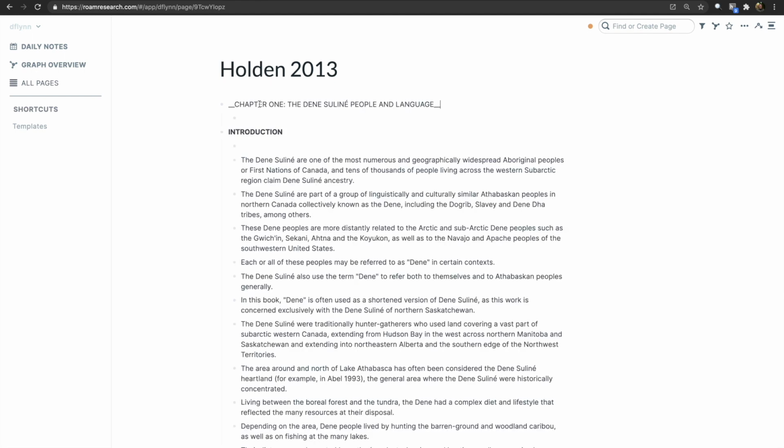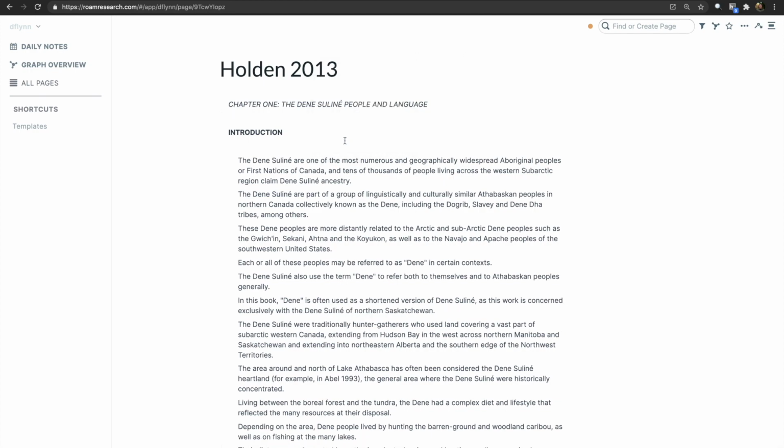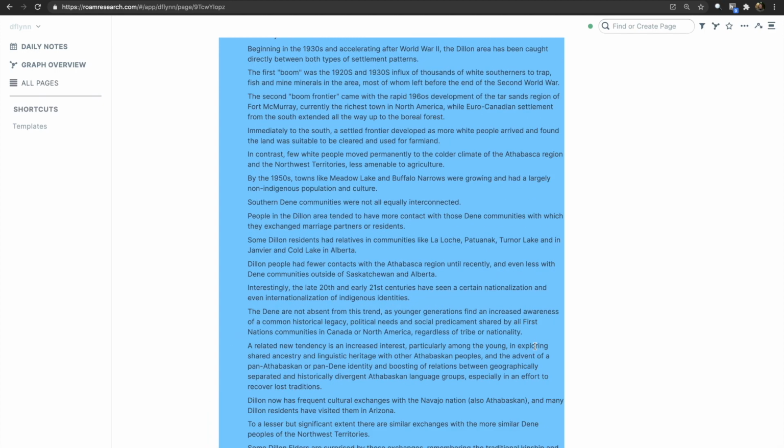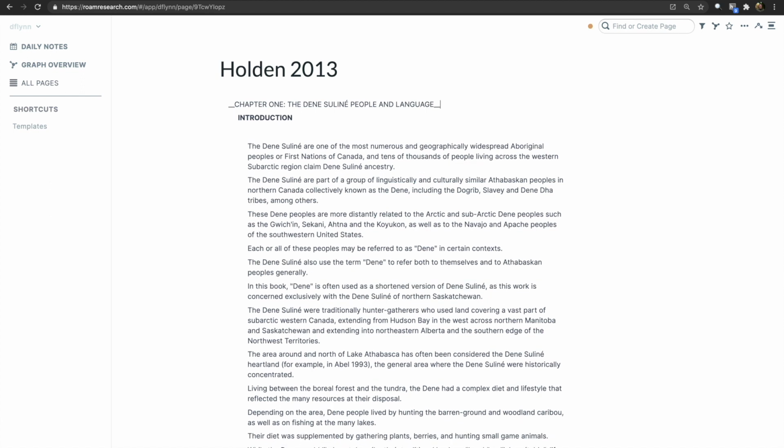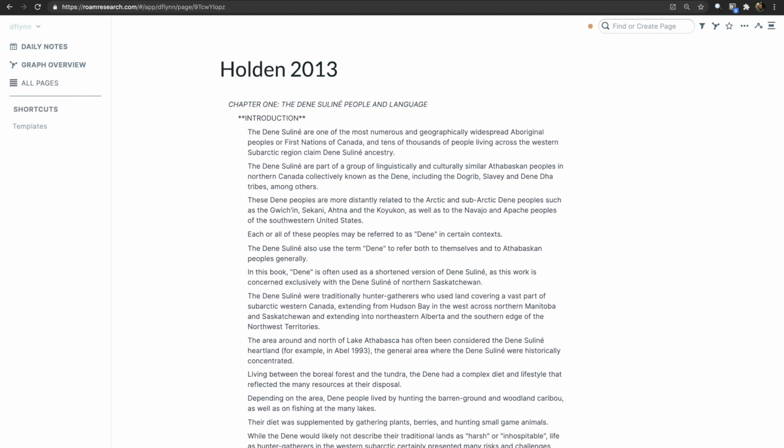And then, of course, you can just copy it over to Roam, and it's formatted perfectly, except that you might want to turn it into document view and maybe indent the subsections below the major chapter section. That's it.